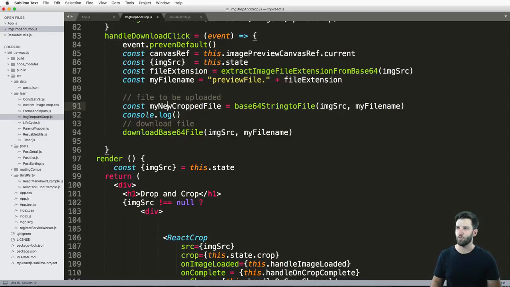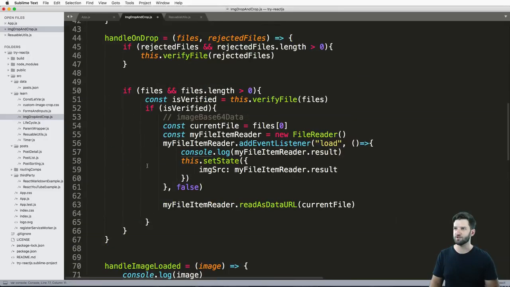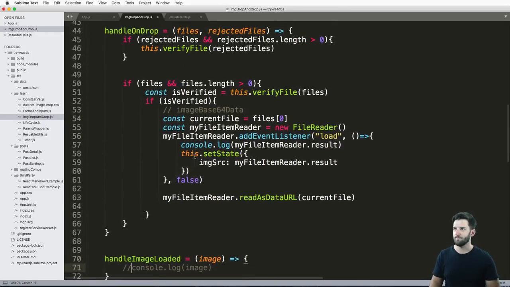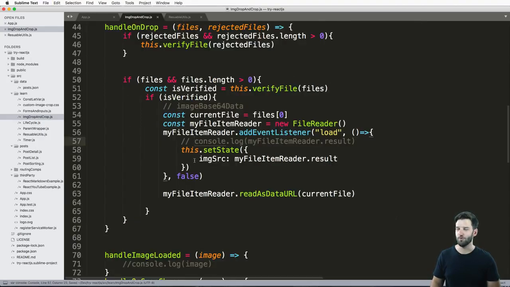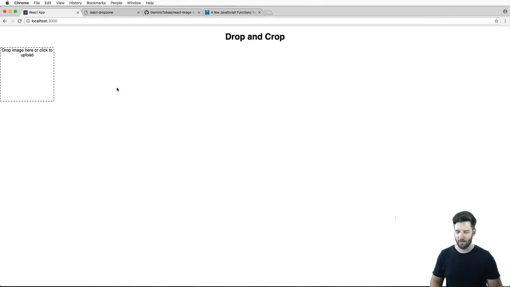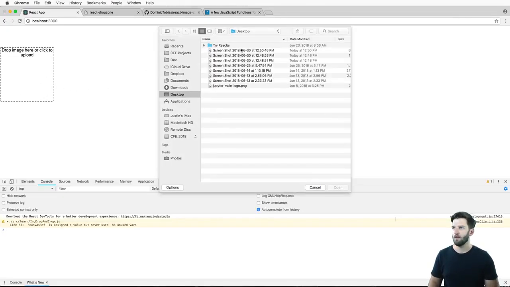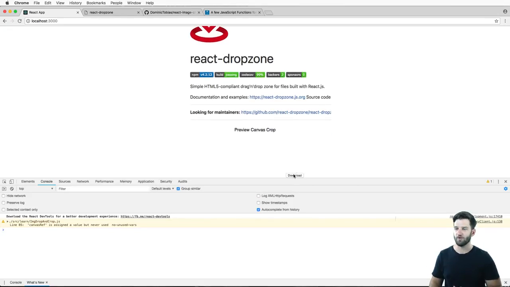And in fact, while I'm doing this console logging, I might as well get rid of some of these other console logs that I just don't need anymore, like the image, don't need that. All right, and I also don't need to console log the base64 loaded related stuff anymore either. Okay, so all I should have as a console log is the file itself. So if I click on this, it's going to give me the crop stuff, right? So the crop stuff's in here. If I click on download, it should rename it, but also give me a new file.